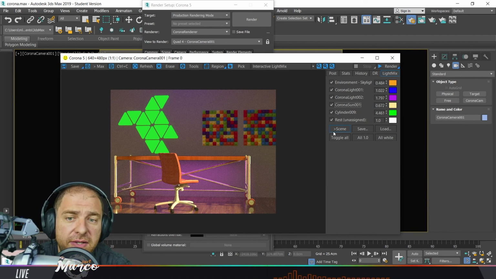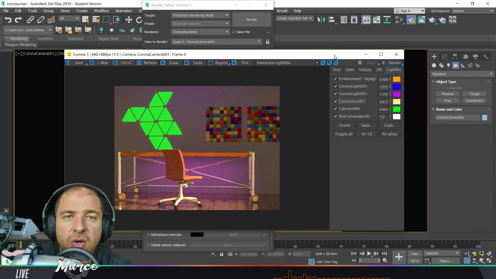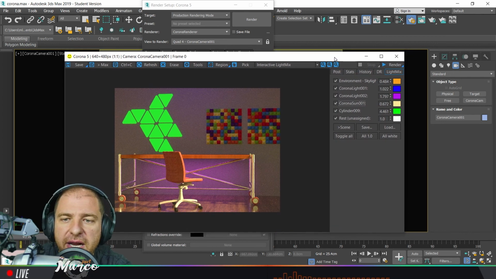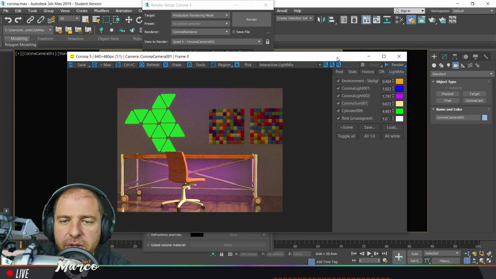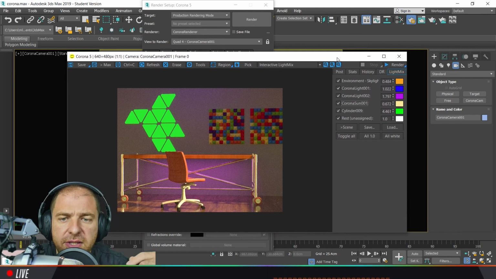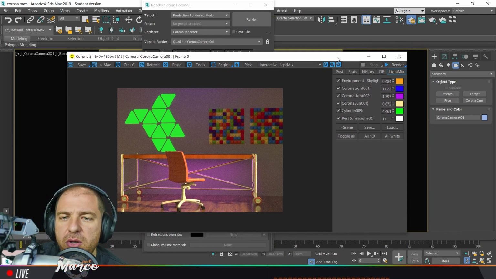I think this is such a cool feature that is in Corona Render, and this is one of the main reasons why I use Corona Render as main render engine in combination with 3ds Max. And this is also one of the most common questions that students used to ask me, and why not? This can be one answer.